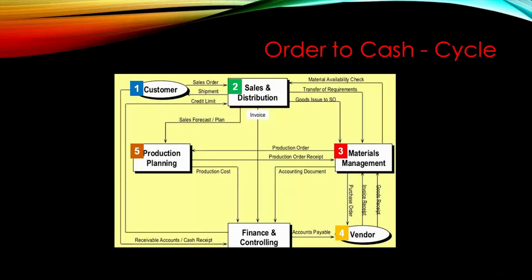And finally, once the goods are delivered to the customer, the confirmation will flow to the finance department, so that invoices will be sent to the customer, and also the vendor will be paid for the raw materials. Okay, so that is how a typical business process works in SAP. So we receive the order, and then planning, and then production, and finally invoicing.